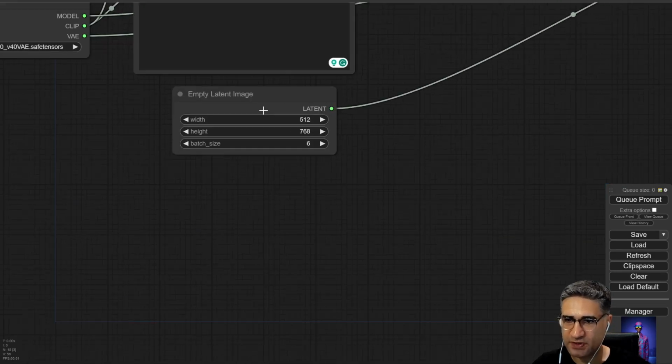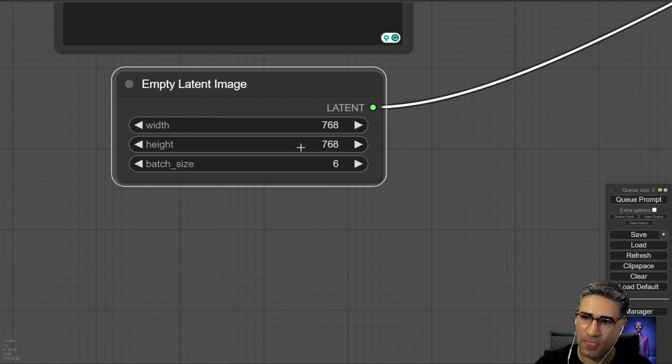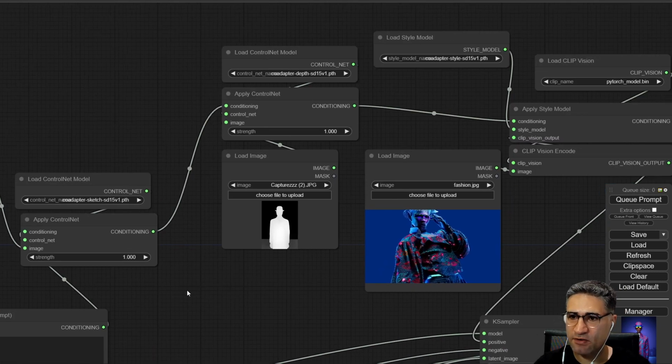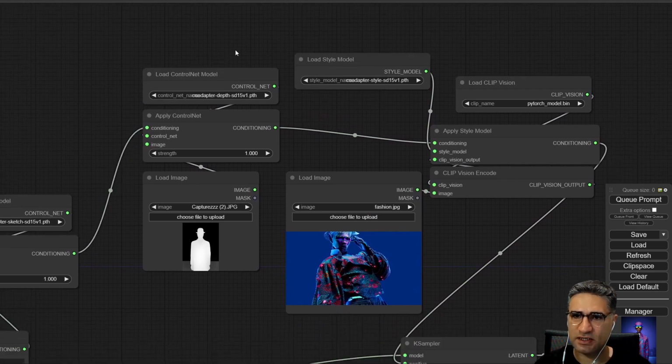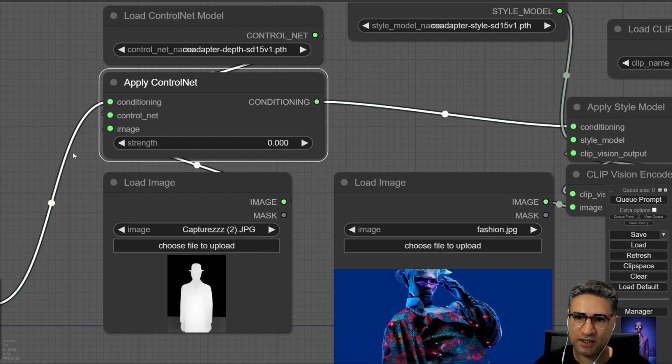Okay, so this time I want to do a test on this motorcycle. So first I have to change my resolution. For the motorcycle, I don't have any depth map, so I can delete the control net for the depth map, or I can also change the strength to 0.